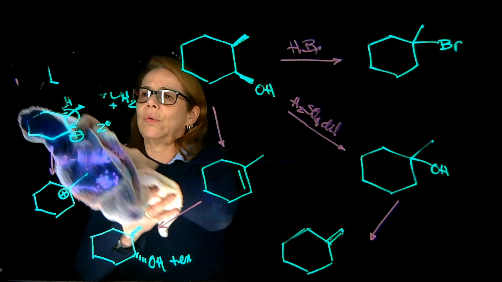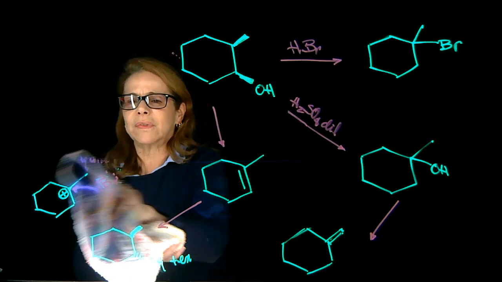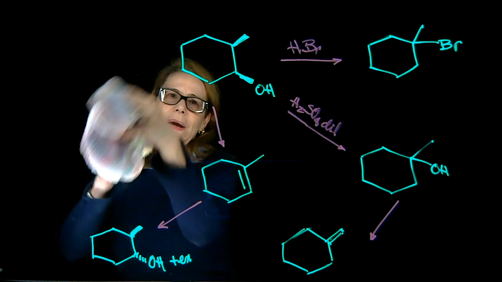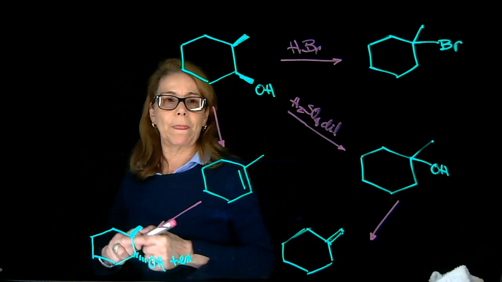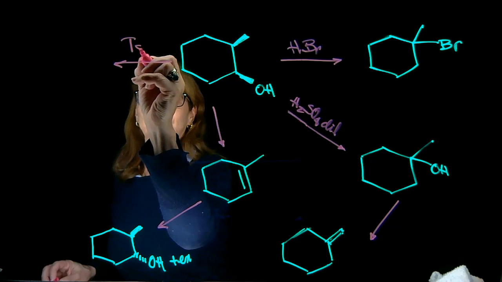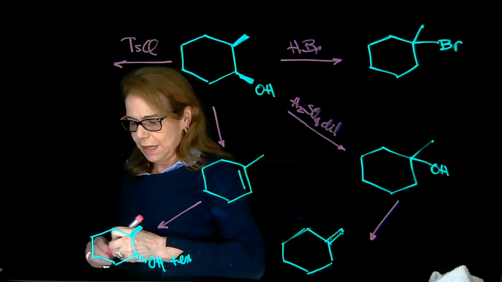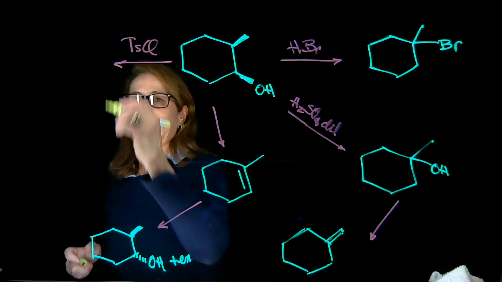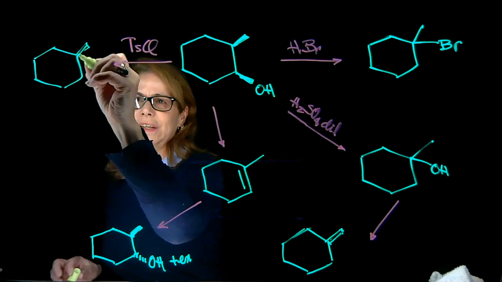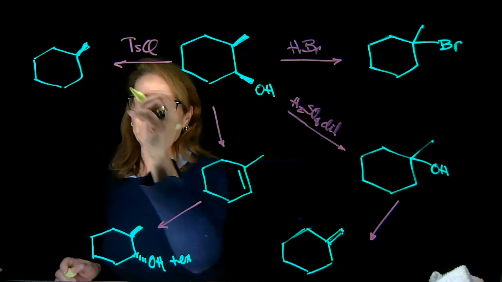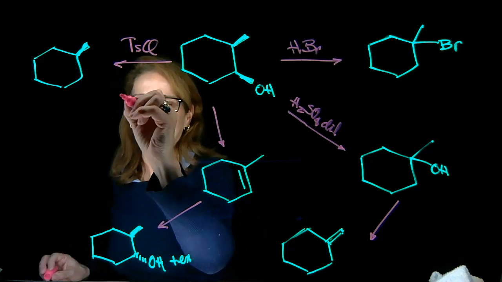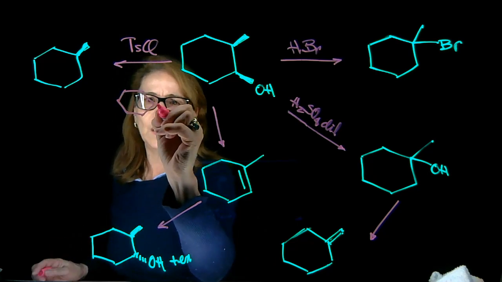To get there, OH again is a bad leaving group. So my first step is going to be transforming that into a tosylate. So I'm going to use tosyl chloride, and I am going to have the following. We're not touching the carbon, since the reaction with para-toluenesulfonyl chloride is the following. Let me just write it up.